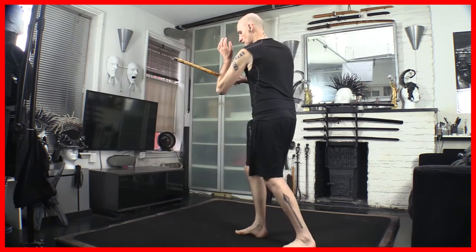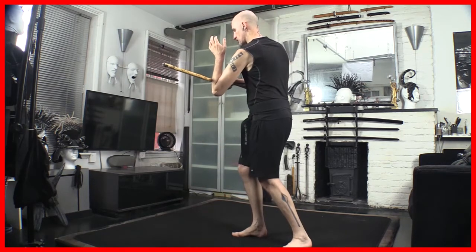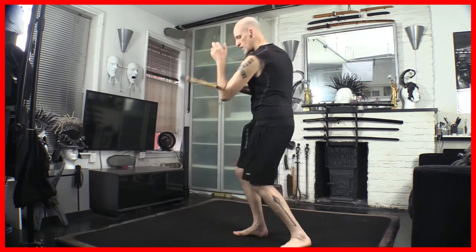This time we're going to hold the stick at its end with a right hand. So I have my left foot forward, I'm holding with my right hand, and what I want to do is I want to just pivot and block. So again, this time, depending on where your hand is, if it's up, you have to drop your elbow. If it's down, you have to raise your hand. Either way, you want to get it vertical, right?